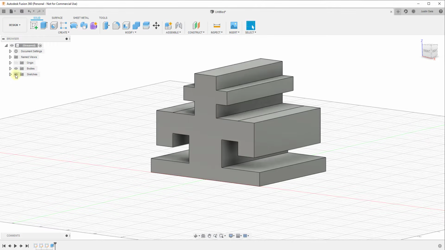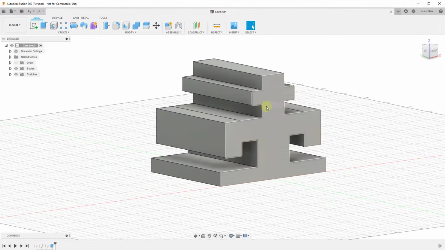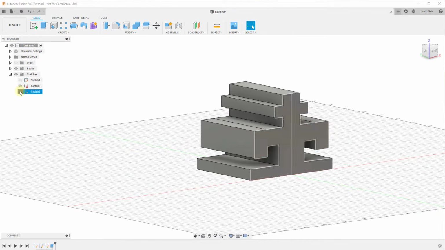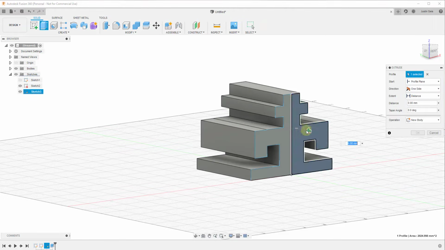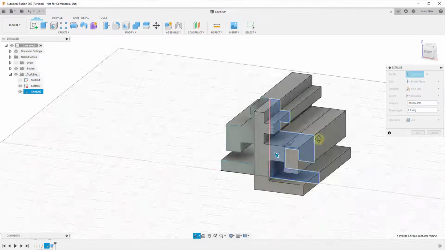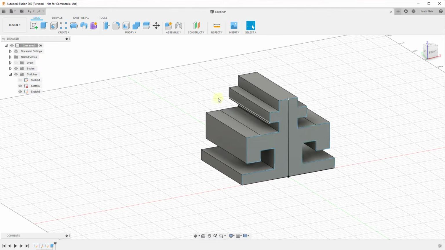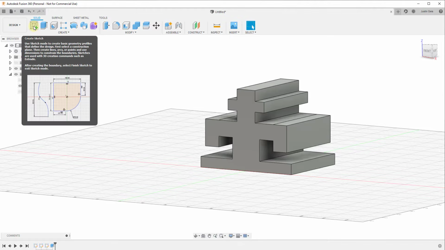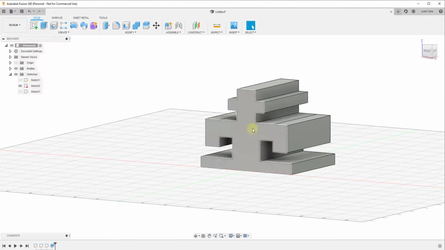So now, as long as our sketch is off, you can't tell that this was created with a mirrored function at all, just due to the fact that this created this as a new body. So your sketch is still in here. If you look at this, you can see both your individual faces. So you could work with either one of these separately if you decided that you wanted to, or you can select them both to work with them both at the same time.